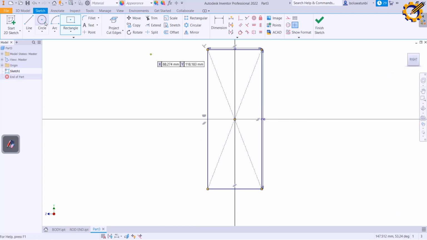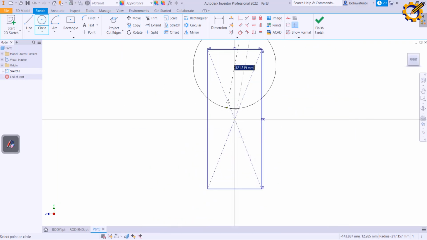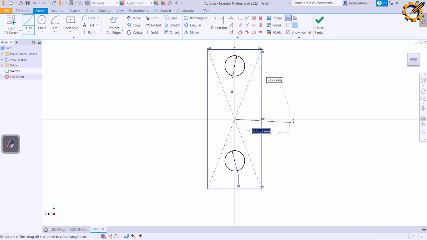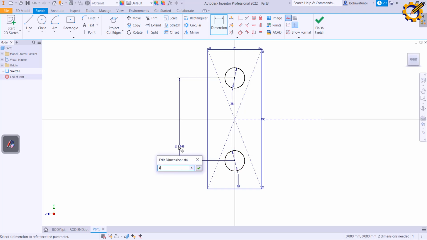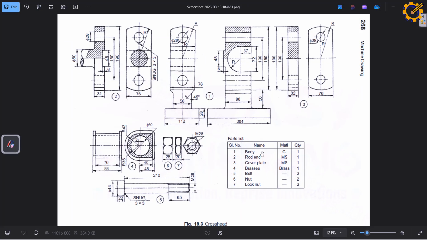Now I'm having holes. Am I forgetting the diameter of this one? That's 28. Diameter 28 at the top, diameter 28 here. So I'm going to create a line horizontally like this, with my symmetric constraint, this circle to this circle to this line. And the distance between those two circles are what? 130, if I'm not mistaken. Check. Okay, confirmed, 130. And the radius there.